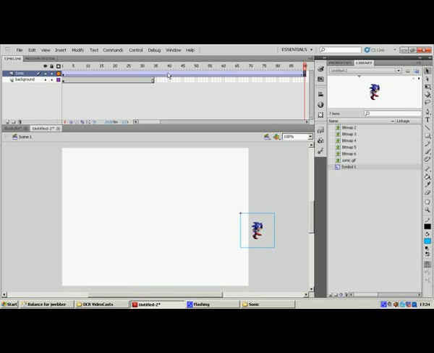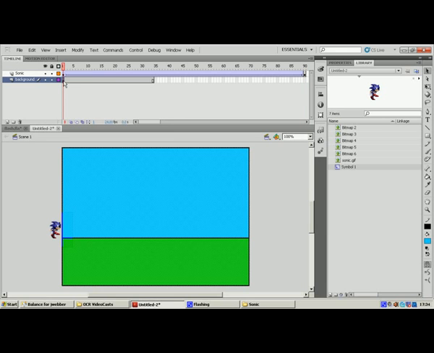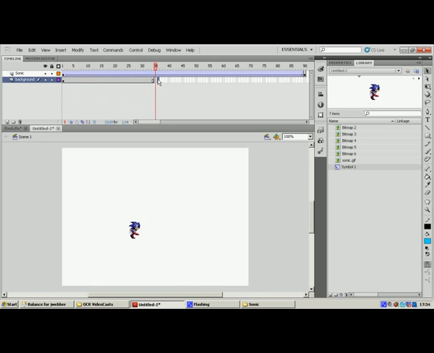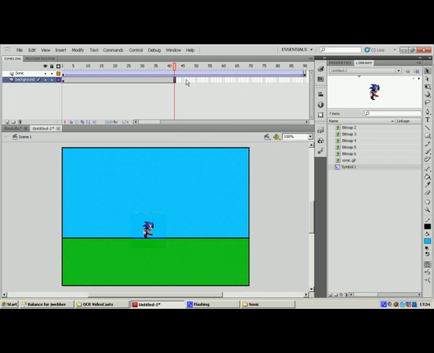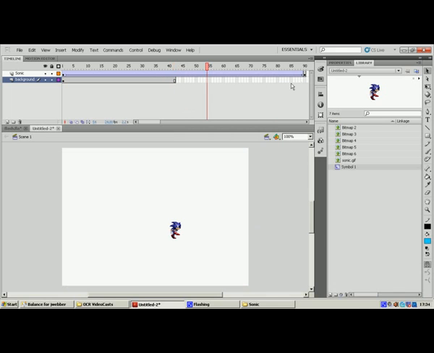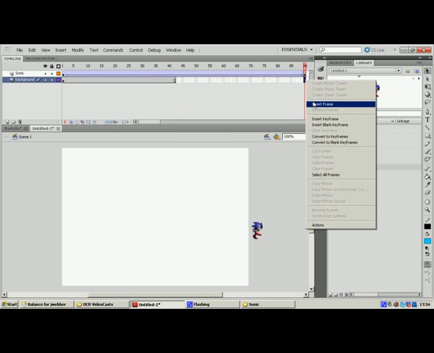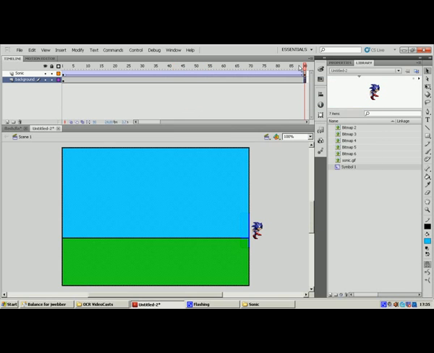Now the eagle-eyed among you will have said, well, actually when you do that, the background has disappeared. If you can work that out, that's quite an easy one actually, because the background's here. It's saying there's the background to start with, our keyframe where we draw it in, and then we'll keep it on for a couple of frames. Yep, it's on, and then there's a stop here, and it says I'm not going to continue here. So we need to make sure it continues. So I'm going to right click to here and insert a frame, so it adds it on a bit further. And I can insert a frame again, but actually it'd be a lot quicker just to insert a frame at 90, right click, insert frame, and it stayed on for that long.